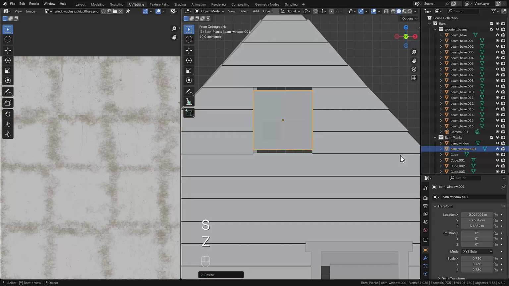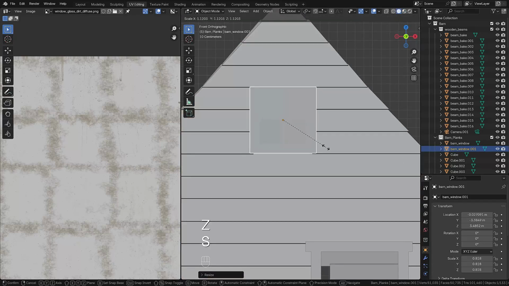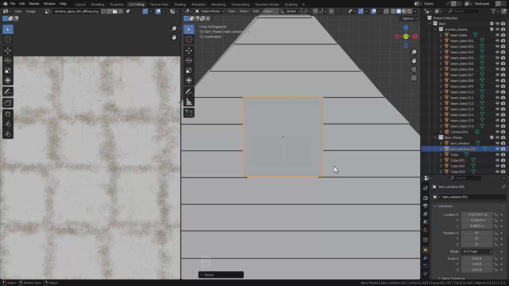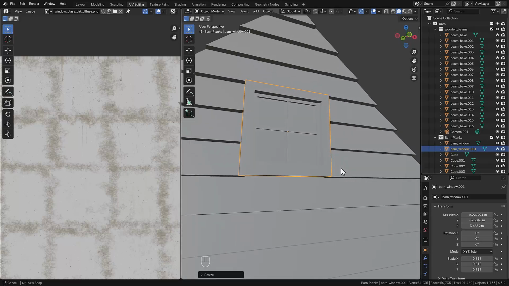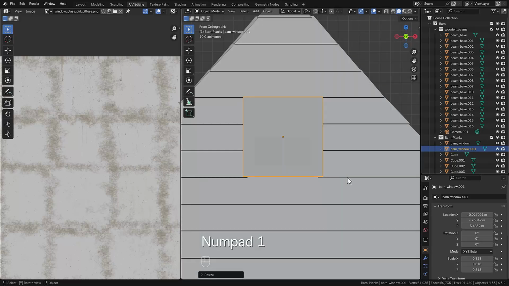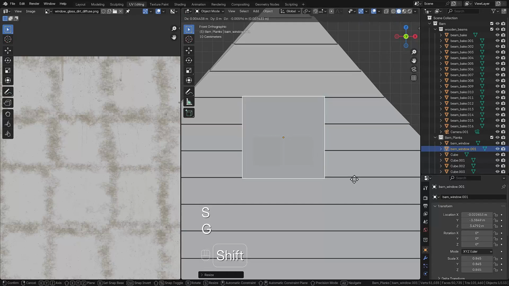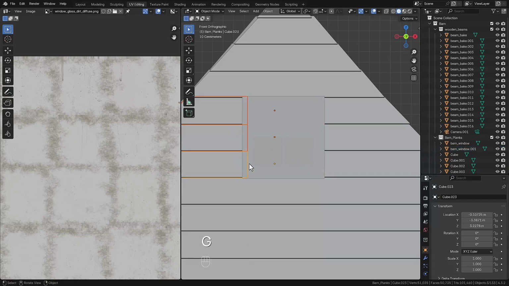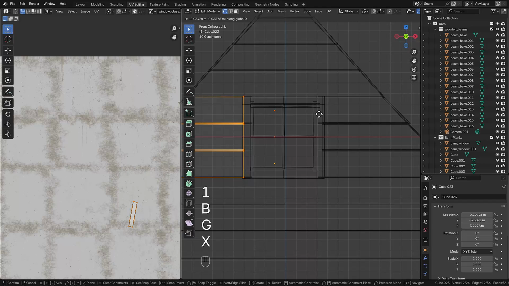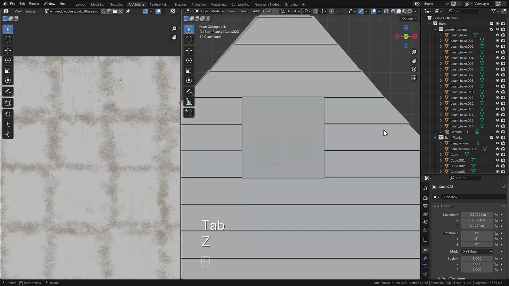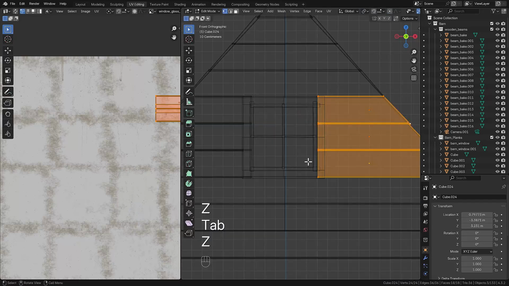We can do this in the solid mode just to see how that works. In fact, I don't want to change the size of this window. So I'm trying to align this with the planks. And we're changing them a bit like this. Also for the other ones, 2, 3.